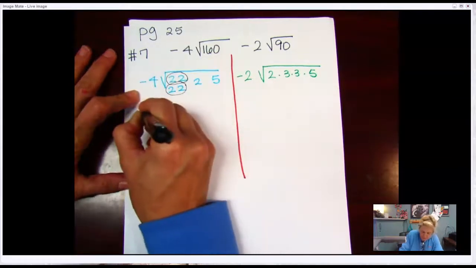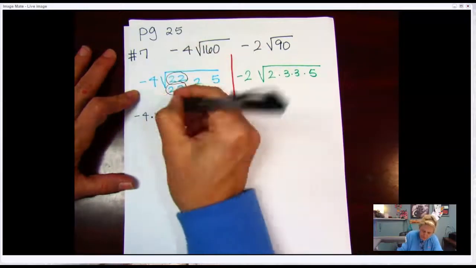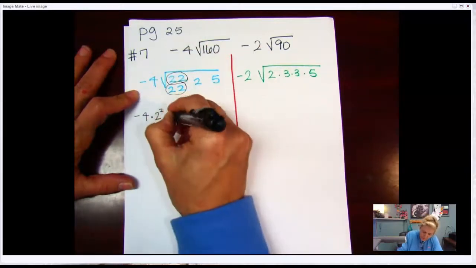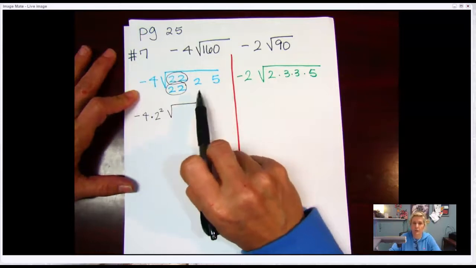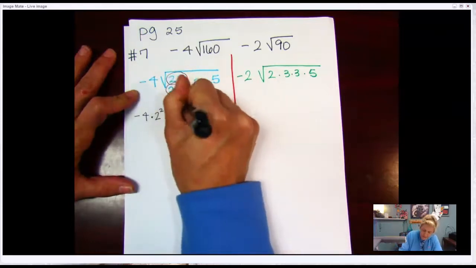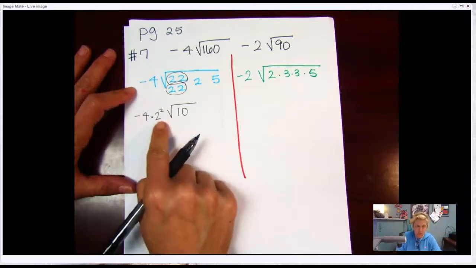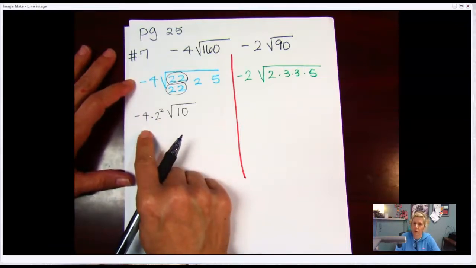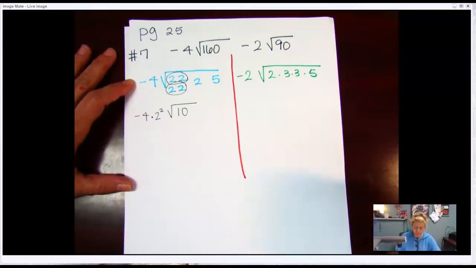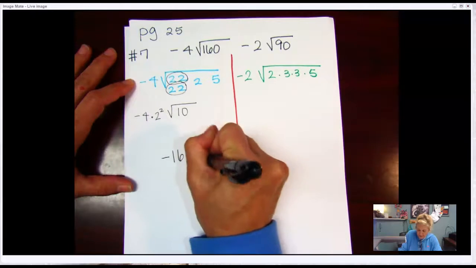So it's going to be -4 times 2, and remember I drew 2 circles. And that's going to be the square root of the remainder of 2 times the remainder of 5. 2 times 5 is going to be a 10. Remember your order of operations. So this is going to be 2 times 2 first. You have to do that part first. That's going to be a 4. Then you multiply it by a -4. So 4 times -4 is a -16 square roots of 10.